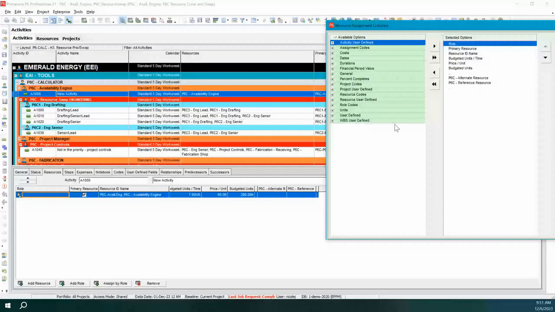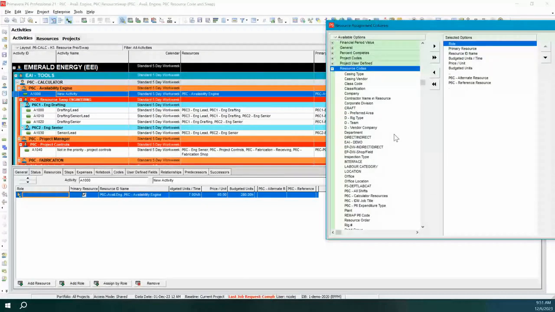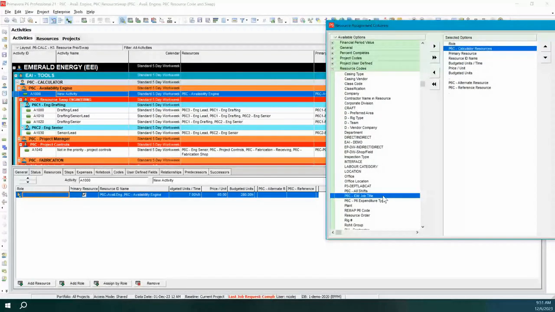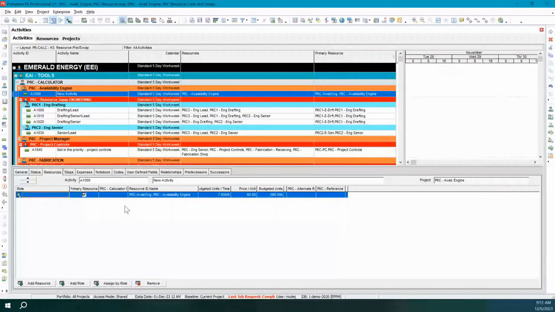It's P6-Calculator, this one, calculated resource. So I can see it. It's going to come along with the resource as I assign it. So that's going to be available now, and this one could be copied onto activities. There's all sorts of great things that you can do once you get the code working for you.